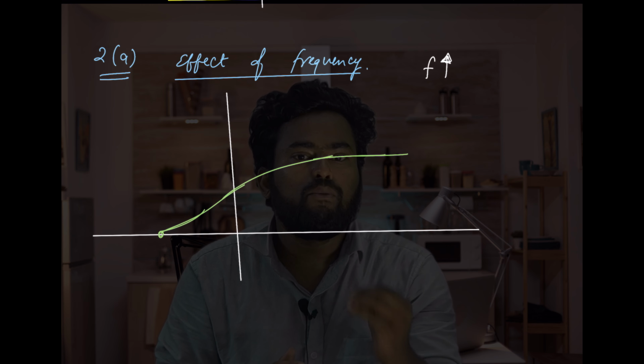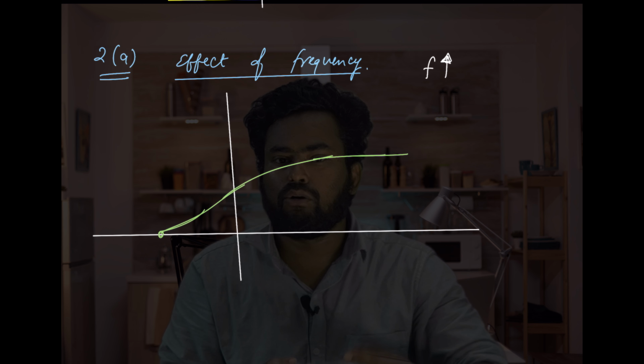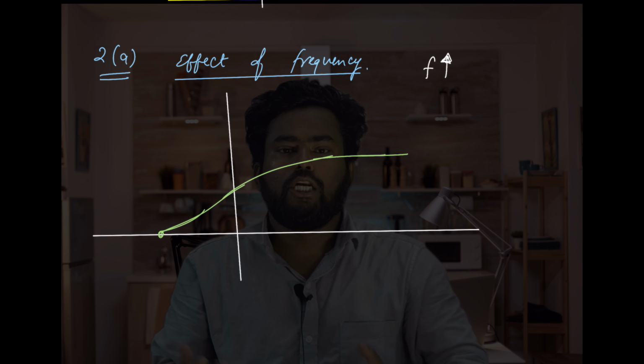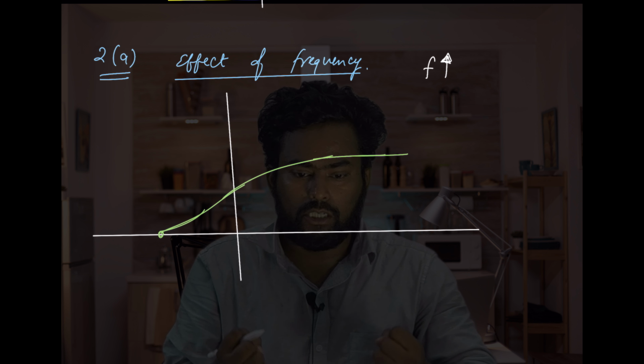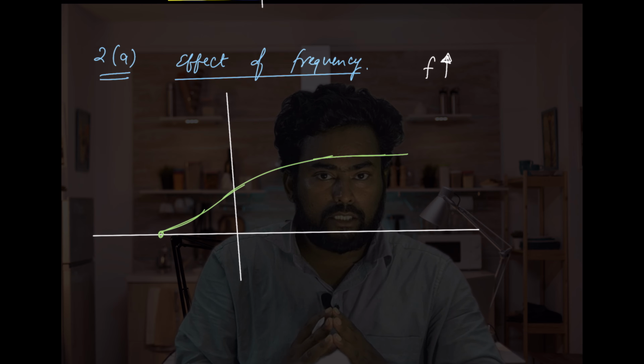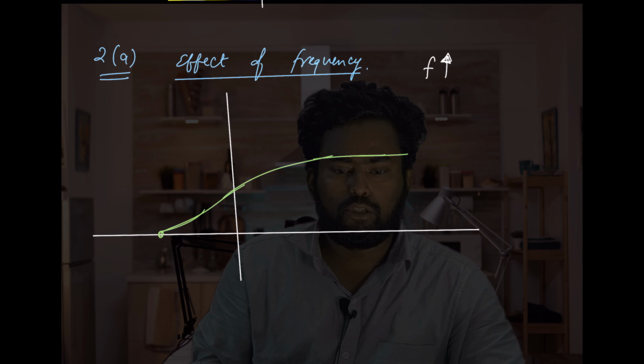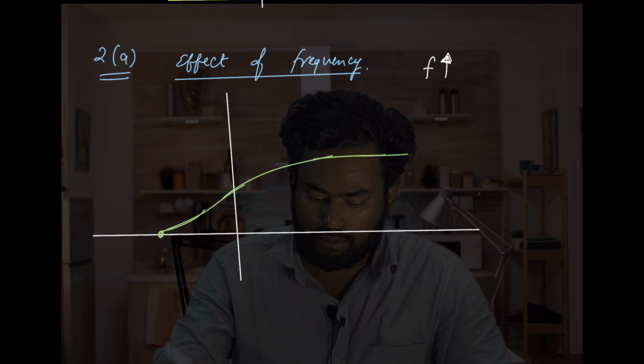But the same electrons that are coming, this time they will be more energetic, because frequency is more, so photon energy was more, so they will transfer more energy to the electron, so the electron will come out with more energy. If electrons are coming out with more energy, to stop those electrons more energy will be required, so stopping potential will become more.